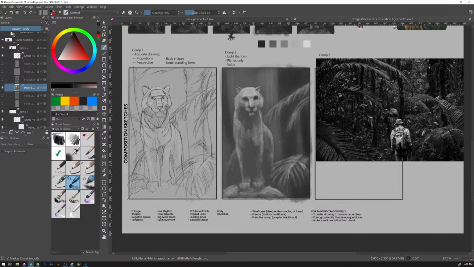Back and get a smaller brush going. Maybe increase my opacity just a little bit. This is a fun way to work, I must say.